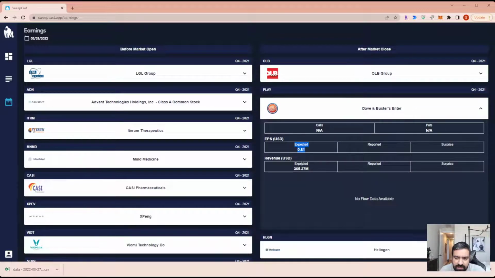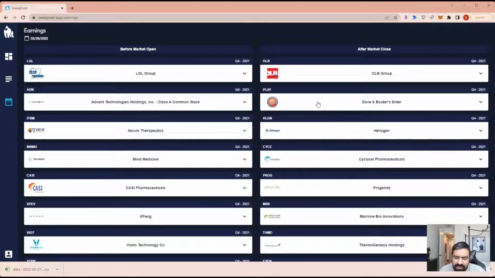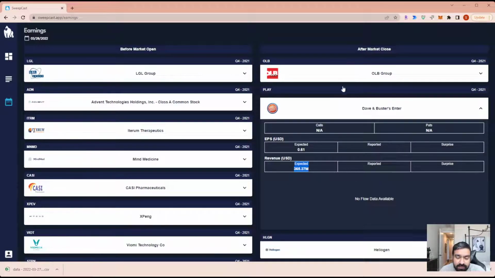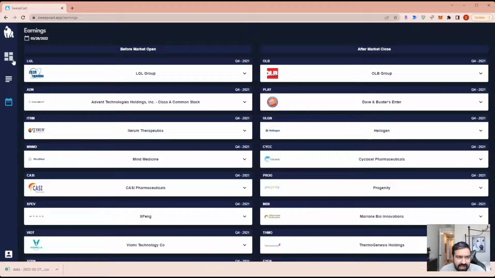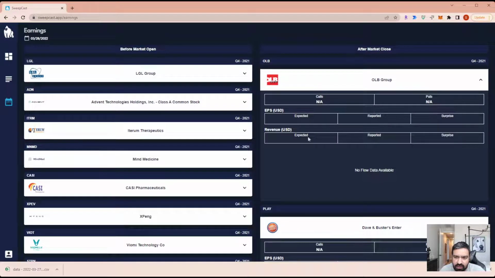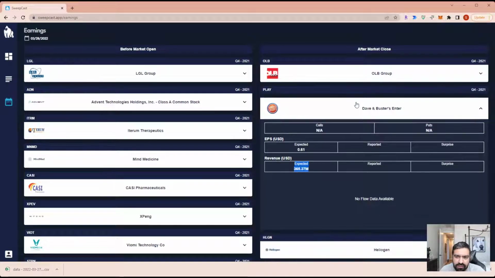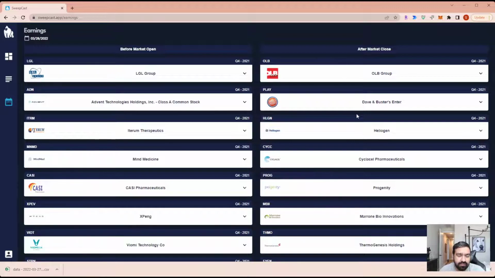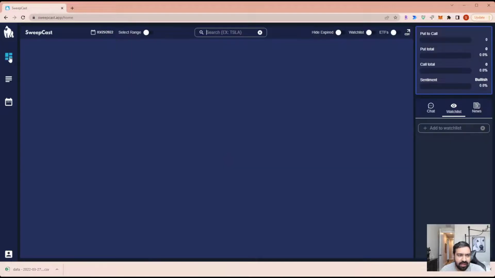And it gives you the expected revenue, expected EPS, and then when it reports, it will bring it here. But tomorrow, if you come in this platform, instead of having to type in each one of the earnings, you can just click in here, and then you can see what the calls and puts are coming and all the details of the flow. So this just makes it much, much simpler and much quicker and more effective for you to look at earnings flow. So that's the purpose of that tab in itself.